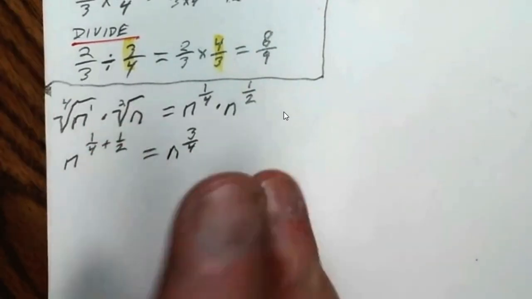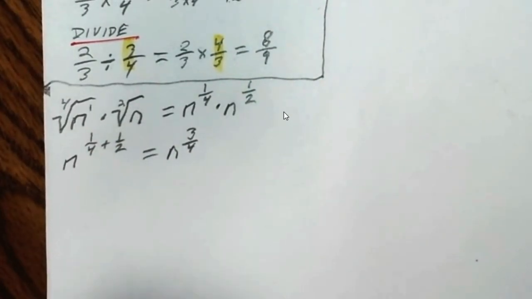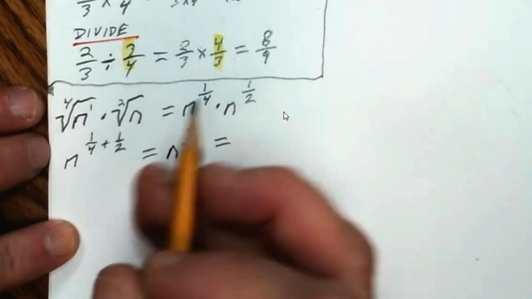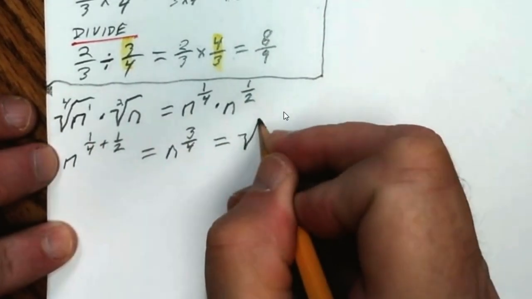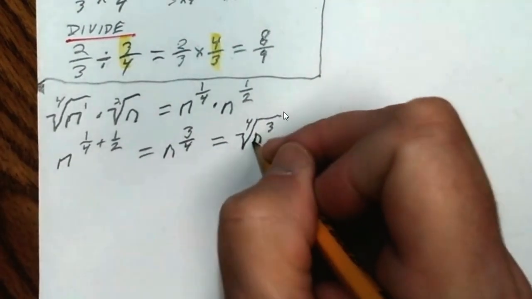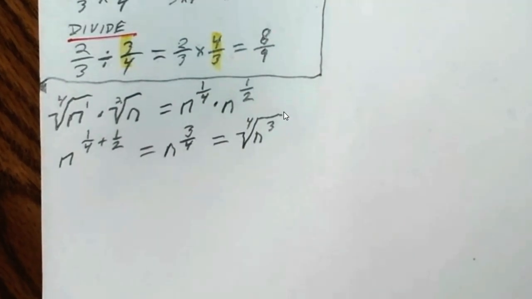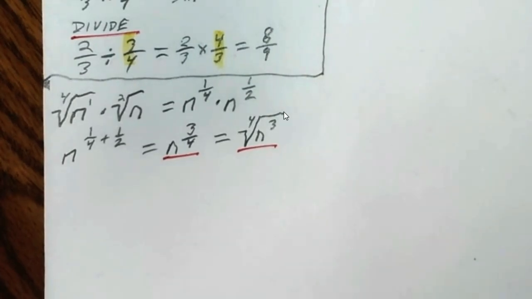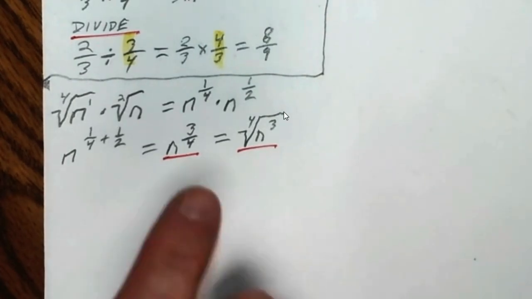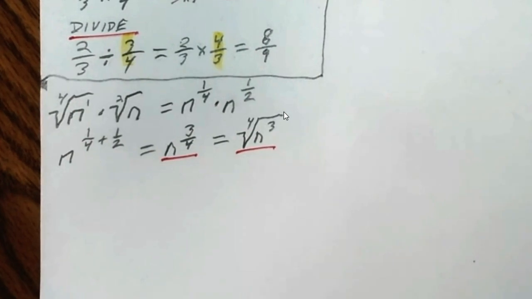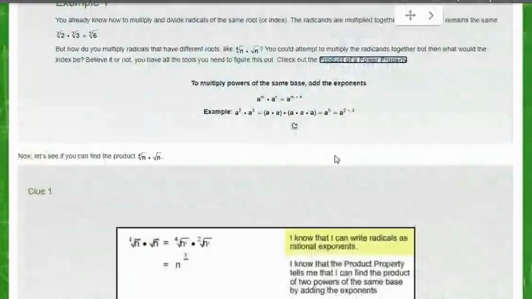And this is where you have to be careful too. It'll say either they want the answer as a rational exponent, or they may want it as a radical, which means we need to go back here. The 4th root of n to the 3rd power. So pay attention. Do they want it in exponent form or do they want it in radical form? Because it'll tell you, give your answer in rational exponent form. Great, that's right there. Or give it in radical form. Great, that's right there. But that's our first exponent property, multiplying, for that first example they give us.